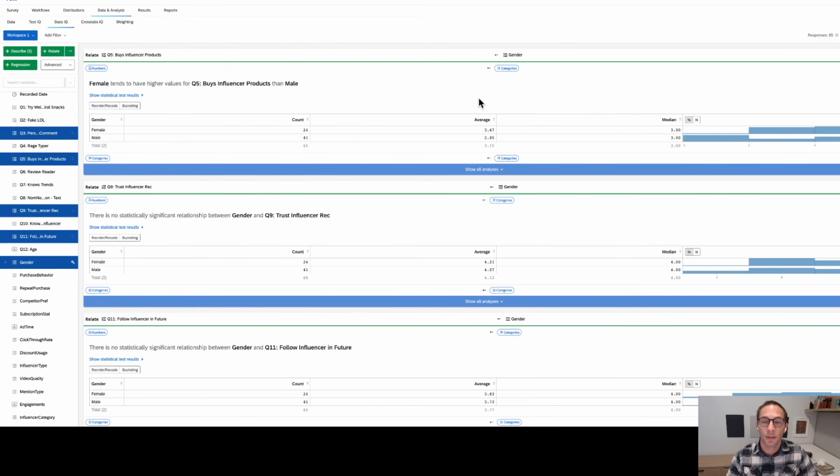All right. So chi-squared, we're doing counts and percentages. T-tests and ANOVAs, it's averages. Both, though, are going to have p-values. We're pretty much always going to be looking at p-values. So I can look here. First of all, the sentence is telling us, okay, yes, it tends to be higher.